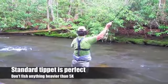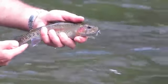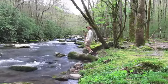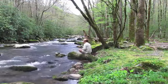There are specialty flies to use with the Tenkara rod, but most of the dry flies and nymphs we already use in the Smokies work just great. One of the most appealing aspects of Tenkara is how light it is and easy to carry. These very long rods collapse to barely 18 inches long. This makes them ideal for hiking and backpacking.